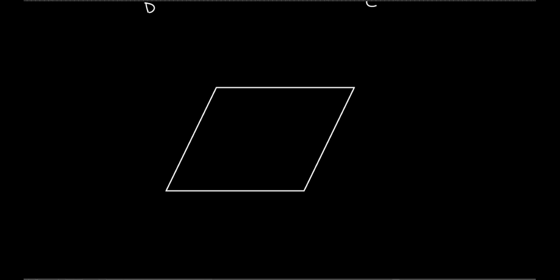And let's do this. What if I knew that this diagonal was perpendicular to this diagonal? Now remember, I don't know at the beginning that this is a rhombus. Are you with me? I don't know it's a rhombus, but it's given that these diagonals are perpendicular to each other. If that's the only thing they told me, what can you say about that quadrilateral? It's a rhombus now. So if the diagonals of a quadrilateral are perpendicular to each other, then that thing has got to be a rhombus.